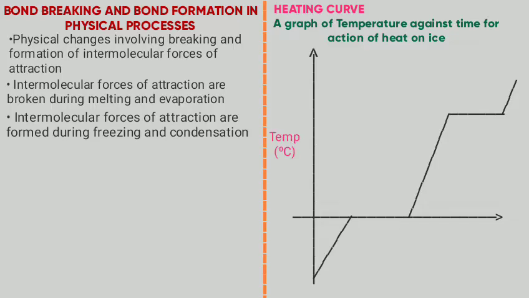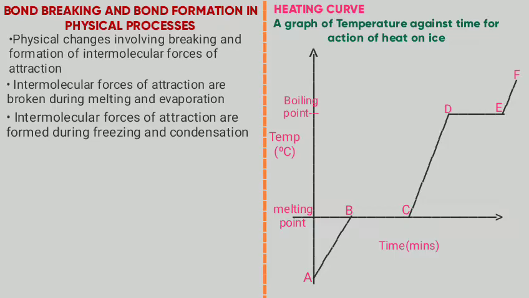So this is temperature against time on this side. These are regions A, B, C, D, E, F. This is where you have the melting point of 0 degrees Celsius, and this is where you have the boiling point of 100 degrees Celsius. From this graph, we want to look at the following things: the physical state of each region, the enthalpy change of region BC and region DE, and the process that occurs in region BC and region DE.